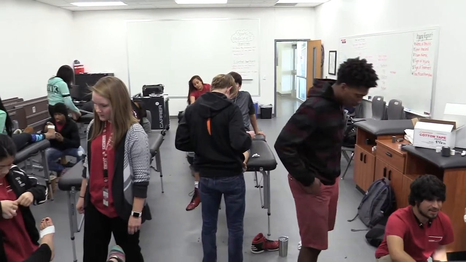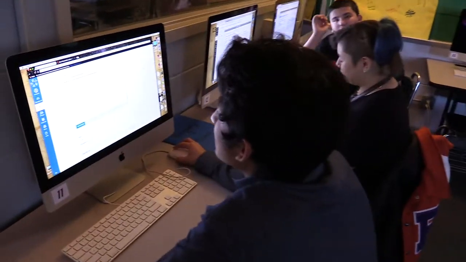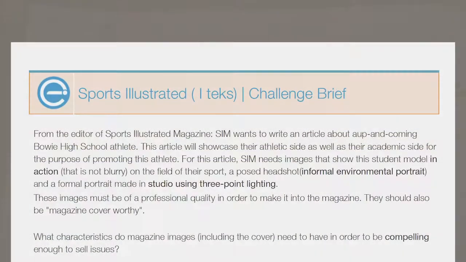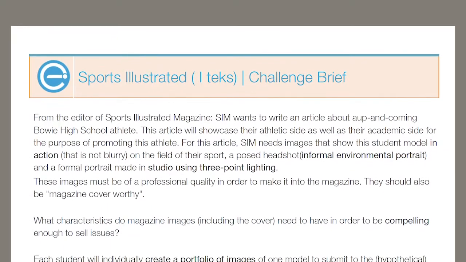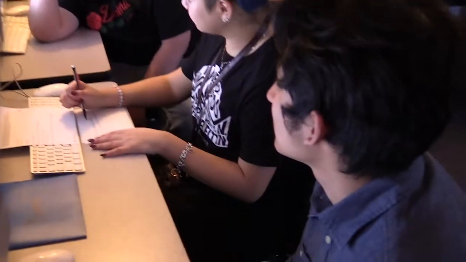We started out doing an injury report where I brought in a real world experience and showed them an actual ankle that had been injured and had the swelling. So that was kind of our inspire for the day. At the beginning of the active learning cycle is inspire and commit, and we introduce this into the classroom by giving each group the challenge. And the challenge is to boost one of their peers as an athlete, an upcoming athlete, to be featured in a Sports Illustrated magazine. And that leads the unit into the standards that I want them to master.